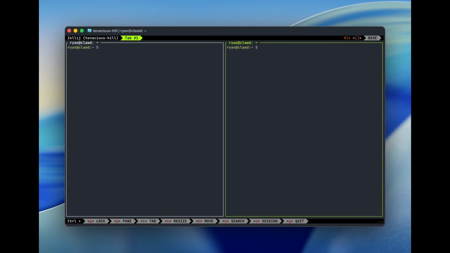So I can type in one of them, right, I can type in the other one. You can see now I have connected over SSH here. I have two different terminals that I'm interacting with, and I could do different things. I could have Claude running in one and an editor running in another. I could have Claude running in both of them in two different folders, or two different versions of Claude in the same folder. There's really no limit to what you could do with these different terminals.